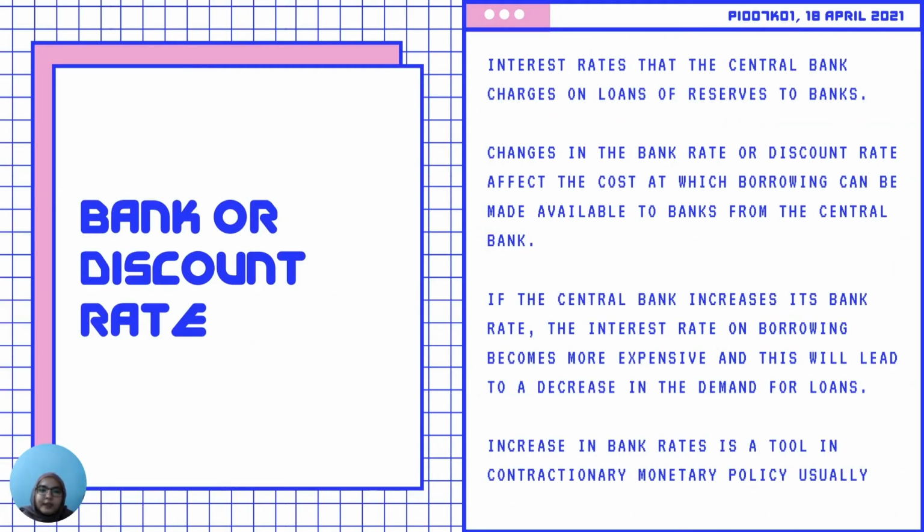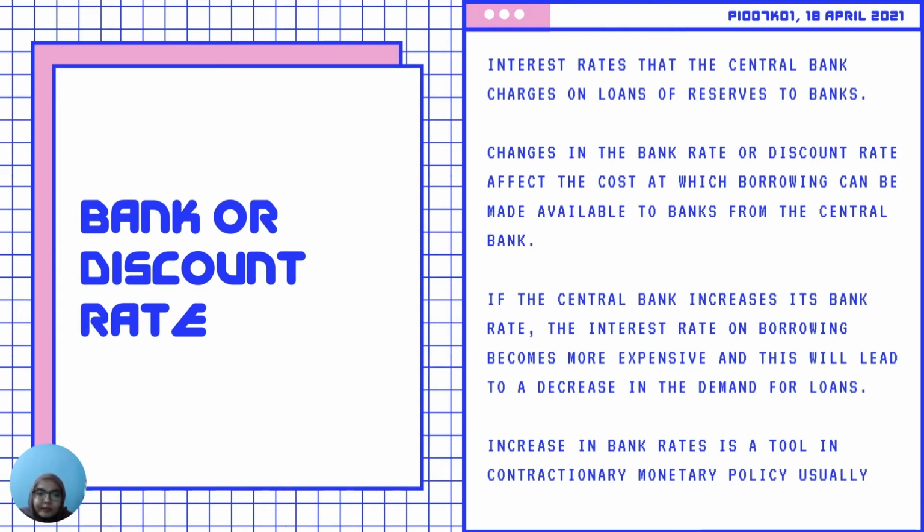And the last one is bank or discount rate. Bank or discount rate is the interest rate that the central bank charges on loans of reserves to banks. And changes in the bank rate or discount rate will affect the cost at which borrowing can be made available to banks from the central bank.